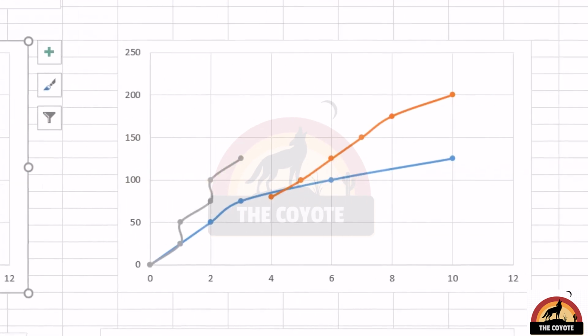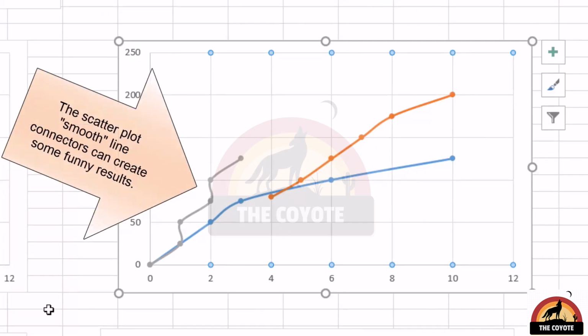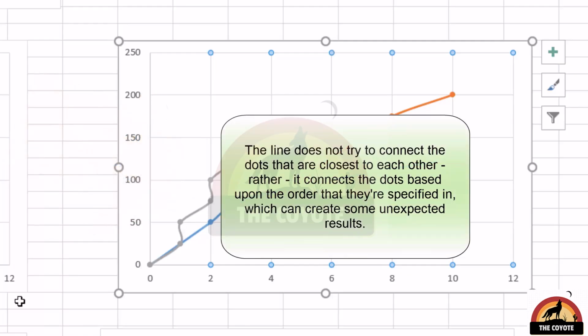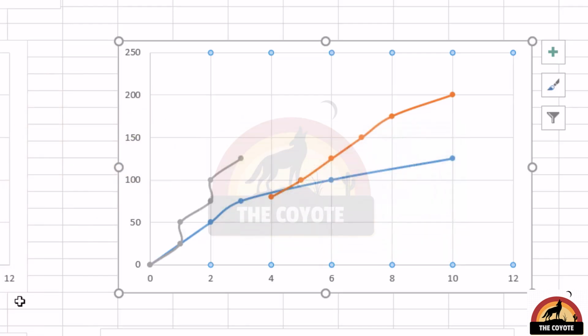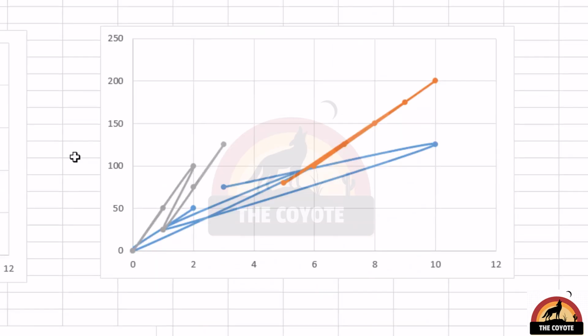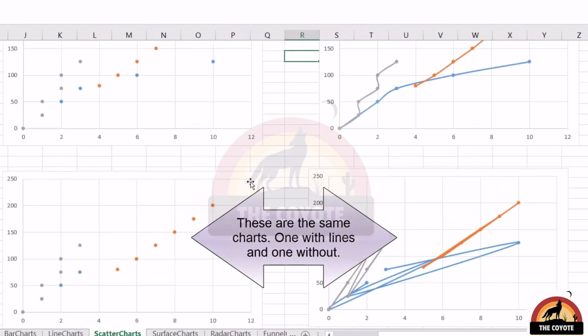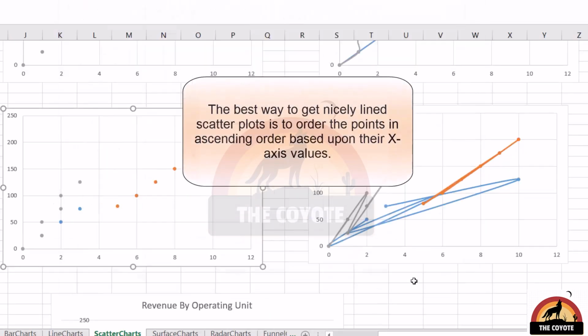Adding the line component makes it somewhat more useful, but scatter plots with lines come with a danger whereby introducing the line dictates that the order of the data points now matters. This set of data points has been ordered by employee count, but what if they're jumbled out of order? The scatter form of our plot looks unchanged. There's no discernible difference from before. But once I add the line, suddenly our chart becomes completely unreadable.